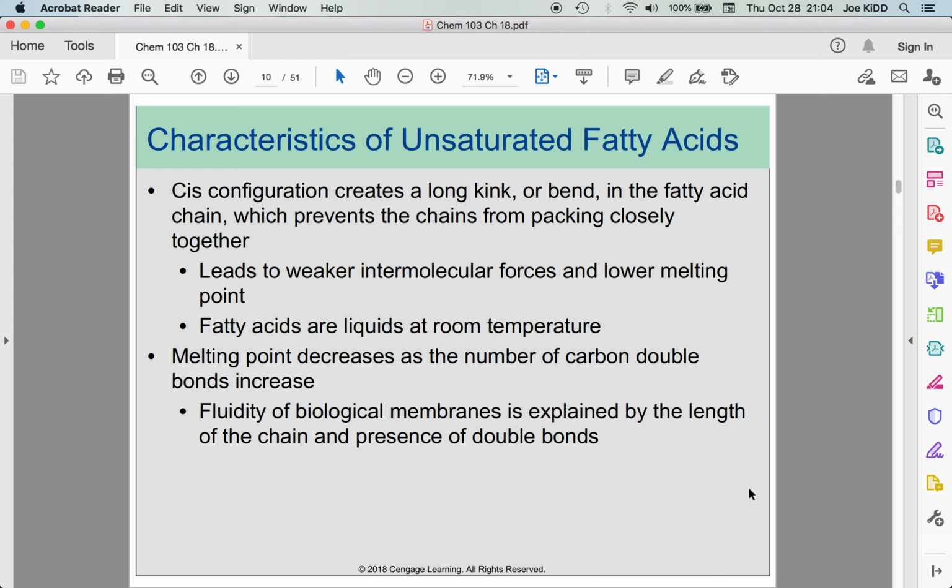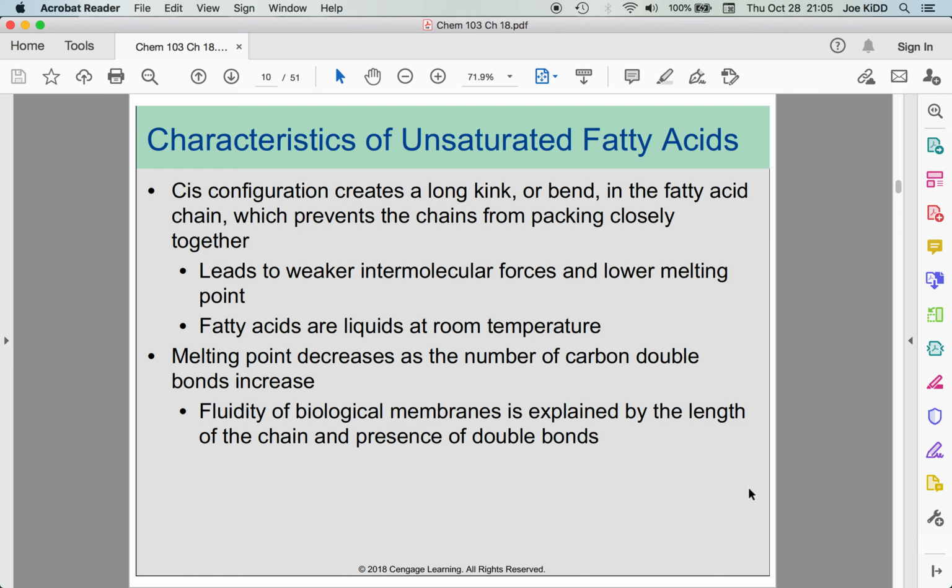So when we have unsaturated fats, these are the fats that contain double bonds. We mentioned earlier that most of them are cis in their configuration. If you think about what that physically would look like, a cis double bond would cause what we consider a kink or a bend in that long fatty acid chain. And if our tail is all bendy and kinky, it can't lay flat. And if it can't lay flat, that means that our fatty acids would not be able to stack tightly on top of each other.